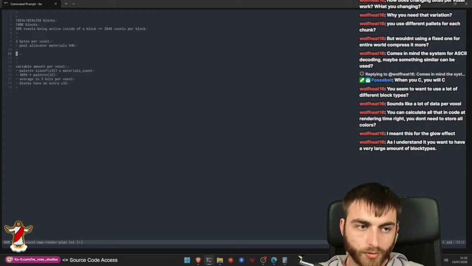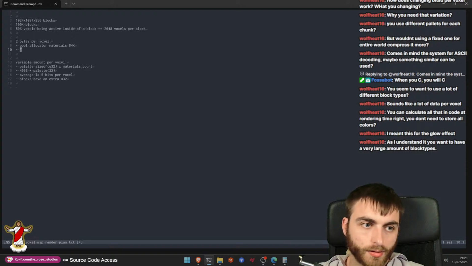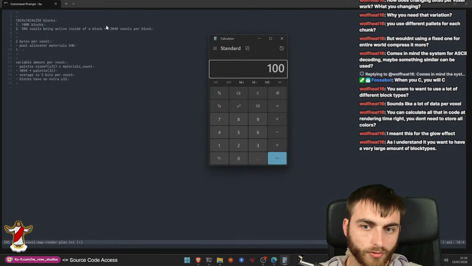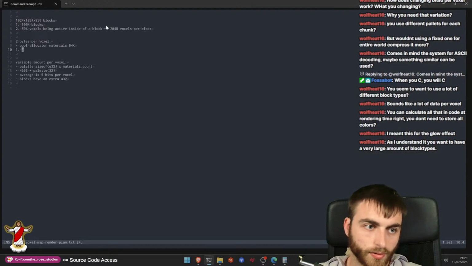I think we could work out this one quite easily. So the block data would be, we'll call this 1, and 2, I guess. The block data would just be the size of a U32, wouldn't it? So it would be 100,000 times 4, so that'd be 400,000.